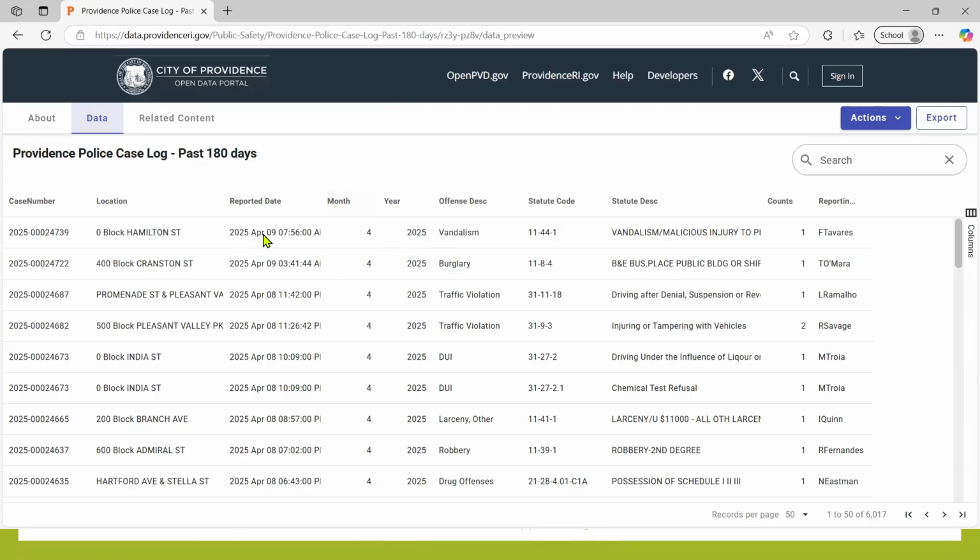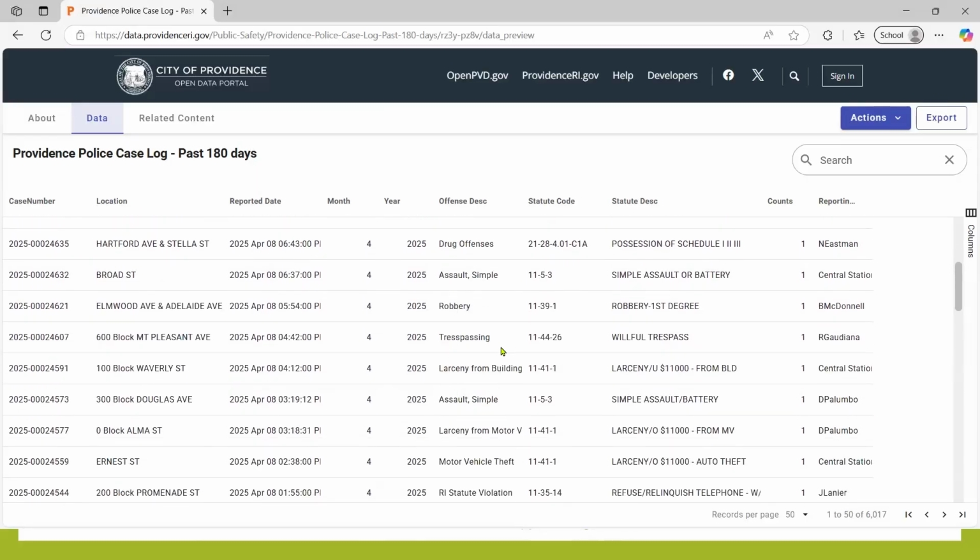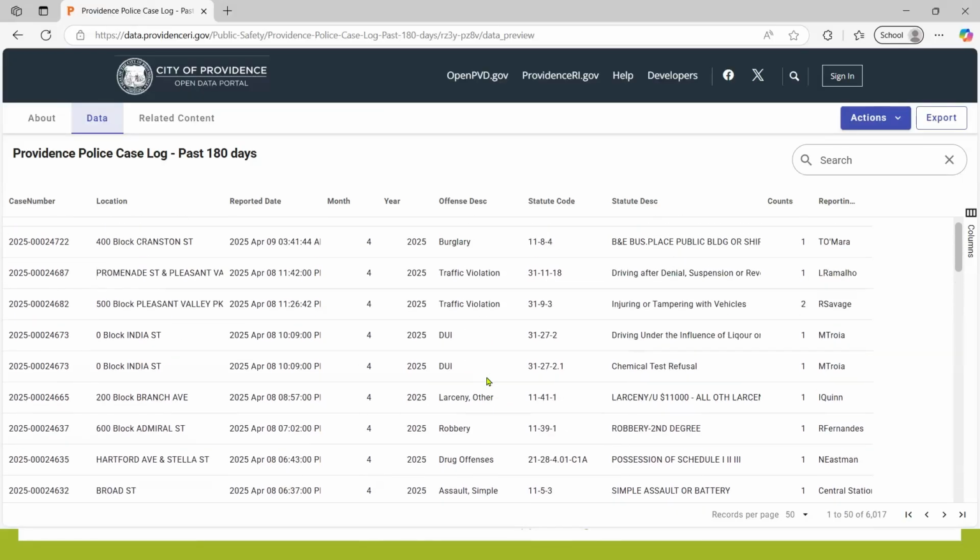But if you narrow down by date, how many cases were filed on the 9th, how many on the 8th, like that you can do analysis. I'm giving a clue on which date the maximum number of cases was filed. And then here you have various offenses: vandalism, burglary. You can group this in a pivot table and see which has the most cases filed, robbery or trespassing, or motor vehicle theft. You can talk about that in the class.